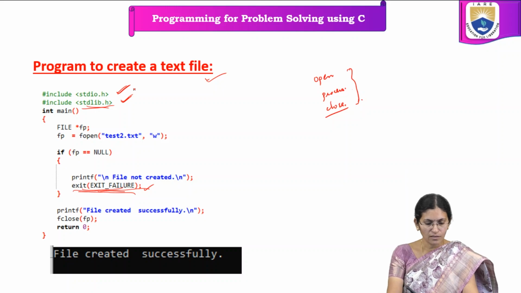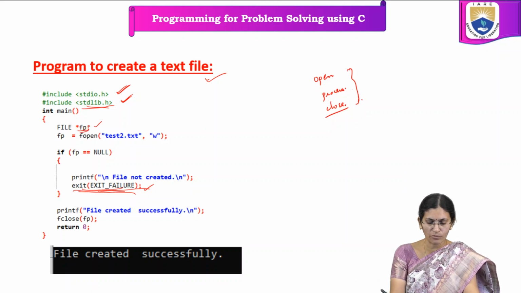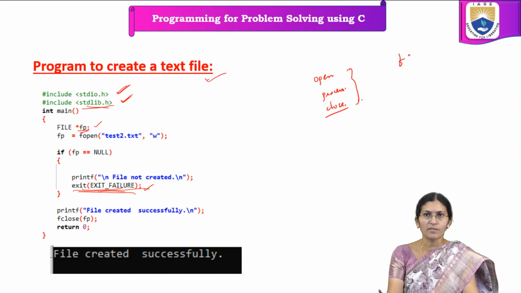Now let us see how we can open the file. First, we need to declare a file pointer. Just as we declare a variable int a, where a can store any integer value, similarly we have to declare a file pointer also.